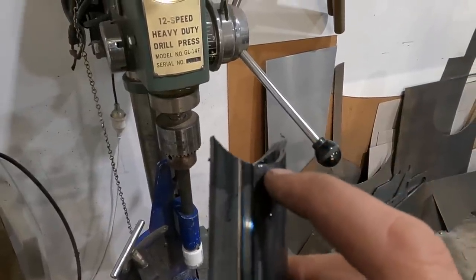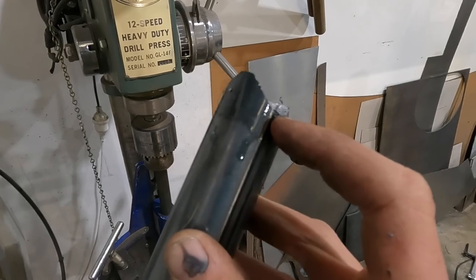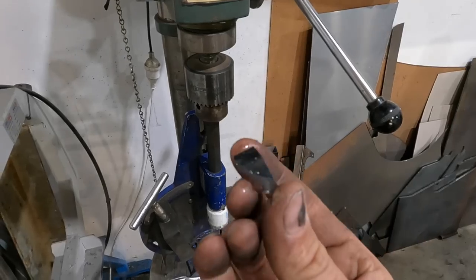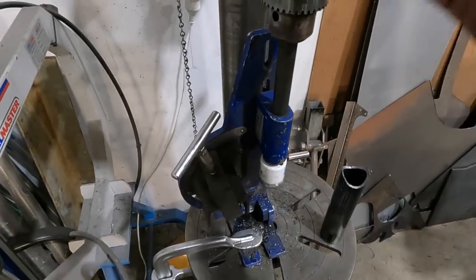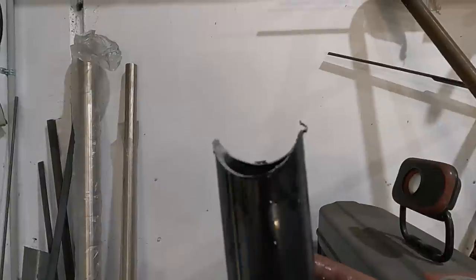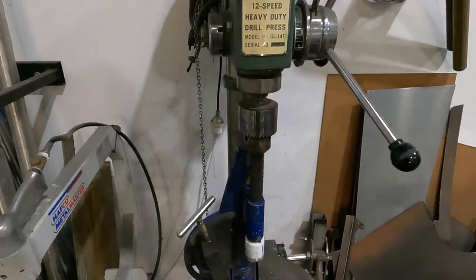So usually what I do is, there's our really nice notch, and say that's our measurement, 160 mil, the length of this to the inside where it's gonna contact, and I've added 15 mil, so I cut it at 175. When the hole saw went through it, it actually separated, so I didn't have to lift it up and notch it out. If you get it pretty close, you'll be able to do one full pass without having to notch it. As you can see on the back wall, that's good enough. Once I bevel the edge a little bit, that'll be perfect. So we'll get the other one cut and get these things cleaned up and ready to install.